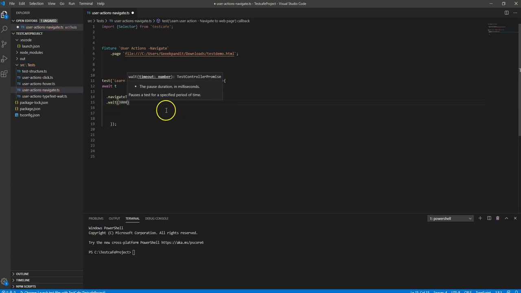So when it navigates to this Geekpandit website, we have at least 3 seconds to see it. Otherwise, it will just execute and close the browser. That's why I put here wait for 3 seconds. Okay, that's it. Then I'll just save it.